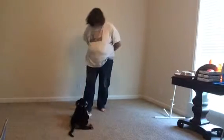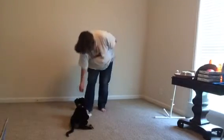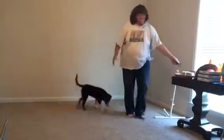Yes, good job. Yes. Okay, very nice, very nice. Didn't add distance, just time. Never add distance at the same time that you add time. So I just added time, which is a little early really, but once again, she's a border collie and that's why I love them.